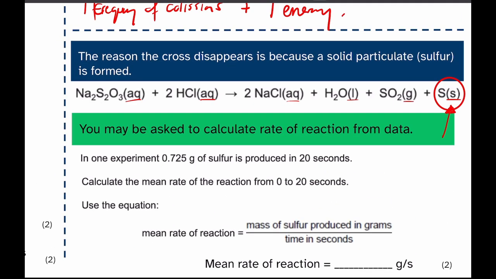You might need to calculate reaction time. So calculating reaction time is really commonly asked. You know, it's a whole topic. It's one of the four topics, so it probably will come up. Very easy. You just do the mass of a product or the mass of the reactants that's decreased. Either way, it's fine. Either a decrease in reactants or an increase in products, and the amount of time. So in this case, it would just be 0.725, because that is the amount of product produced, and it produced it in 20 seconds, so that divided by 20 would give us our mean rate of reaction.